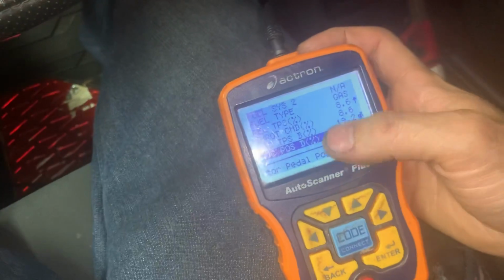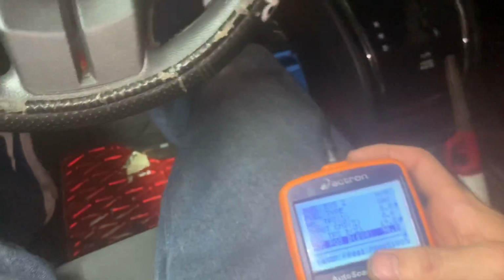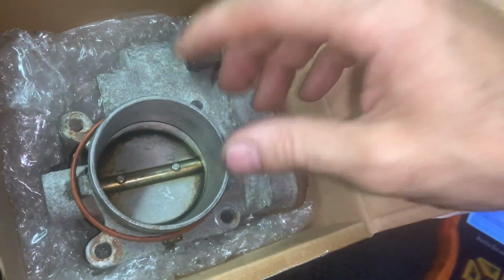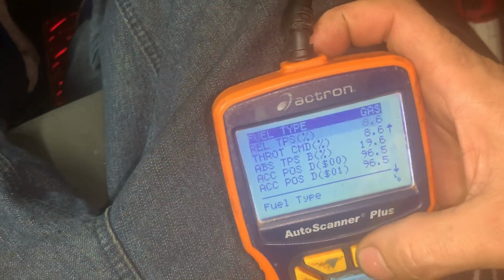So this accelerator pedal is not communicating with the PCM. That throttle body, the computer, and this accelerator pedal are not communicating, because back in the days it was just a cable. It was a mechanical cable. And now they're not like that anymore. They're electric. There's no cable hooked up to these things. It's just a plug. It's a signal from the computer. So the computer and that are not communicating at all. And it's unfortunate, because that's our problema here.